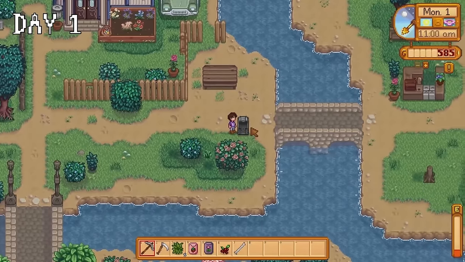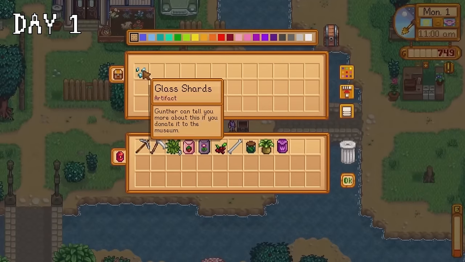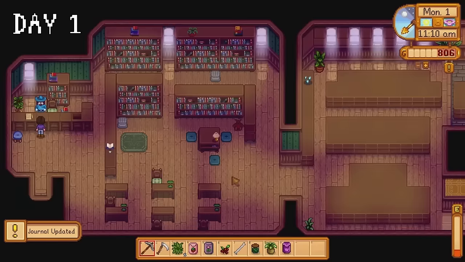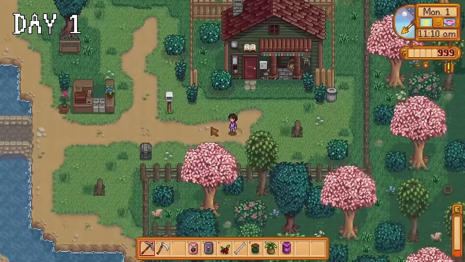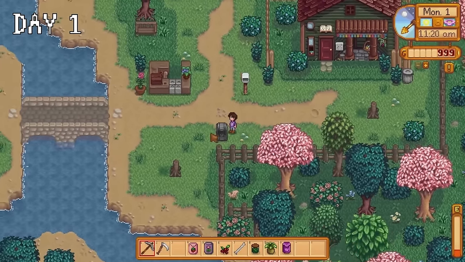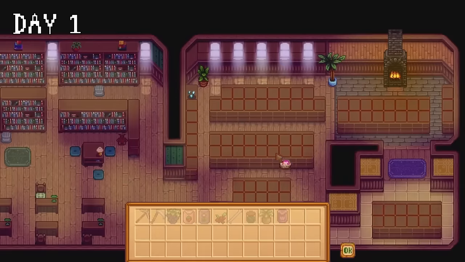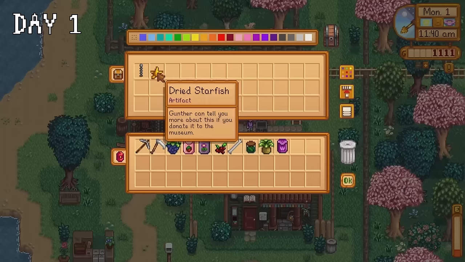In our second loot box, we get an artifact, pickles, a horseradish, and amaranth seeds. I donate the artifact to the museum and receive 250 gold as a reward. Something I want to do as soon as I can is buy the backpack upgrade. Otherwise, I'm going to have to throw some items into the trash can. Or go back to the farm and put my items into a chest, which is going to take quite a bit of time. I donate another artifact and continue opening up the loot boxes in the main town area.